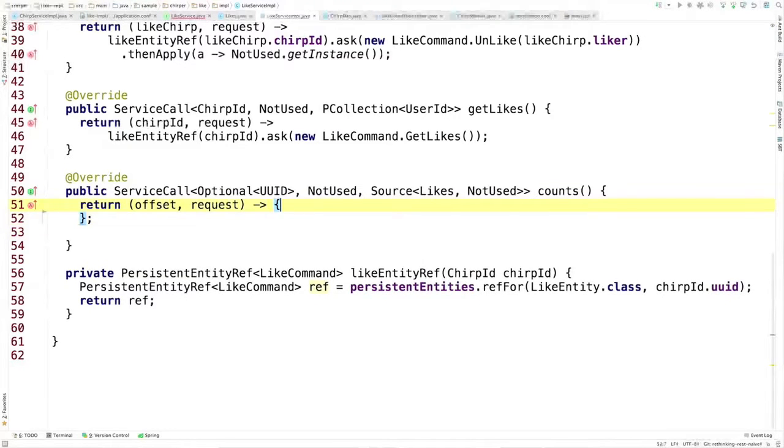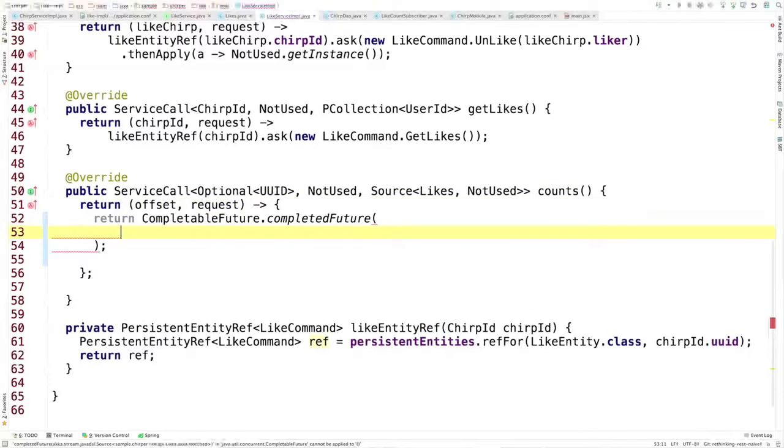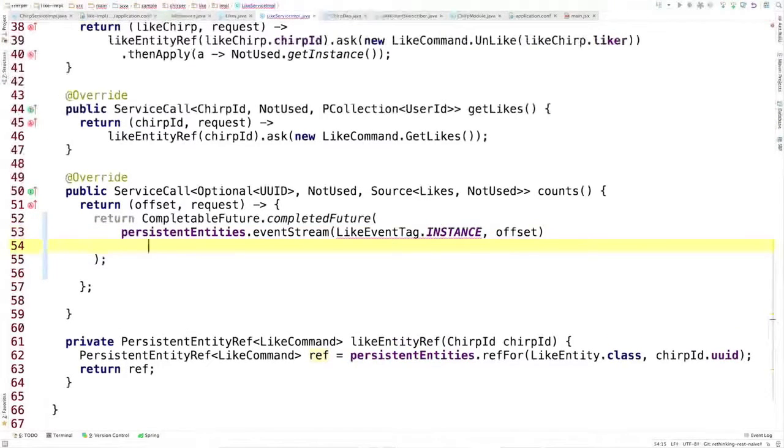So the first thing we want to do, we're going to return something immediately, so we just return a completed future. Then we're going to get the event stream for all the like events. Now, Lagom uses event sourcing out of the box. In contrast to, say, a traditional relational database system where you store your current state in the database, when you use event sourcing, you don't store the current state, you store all the events that occurred.